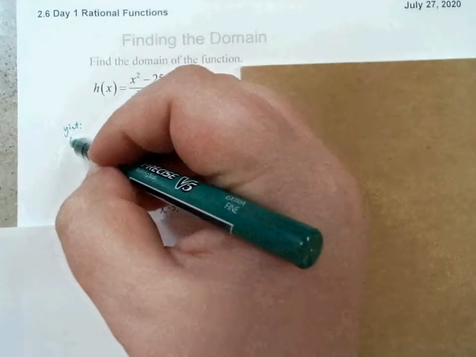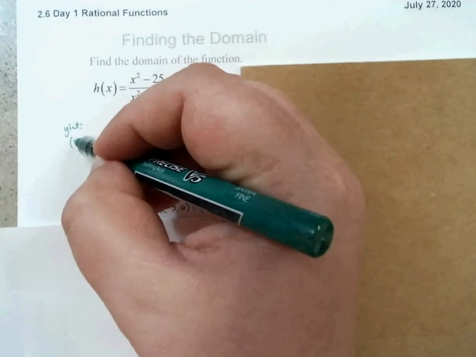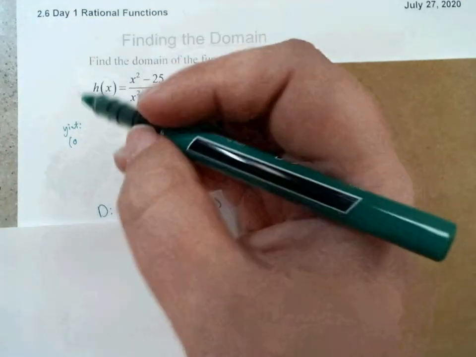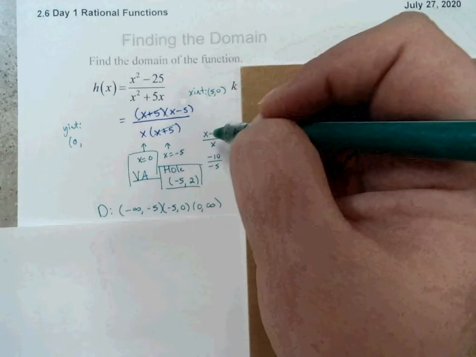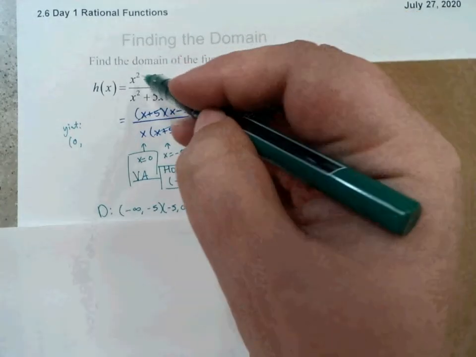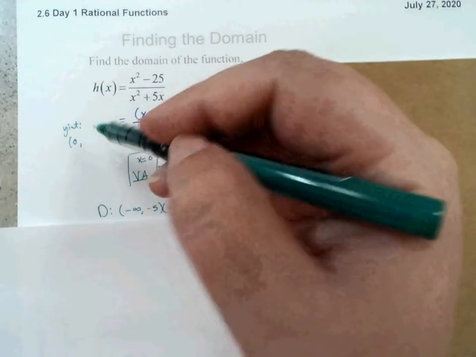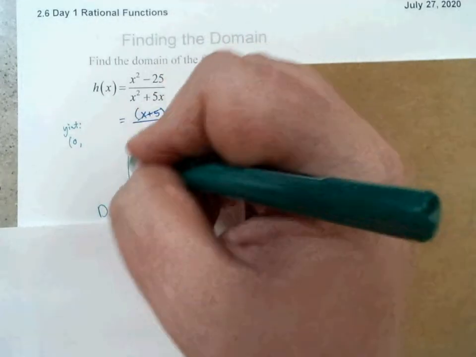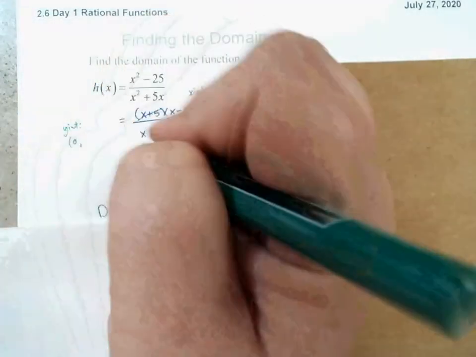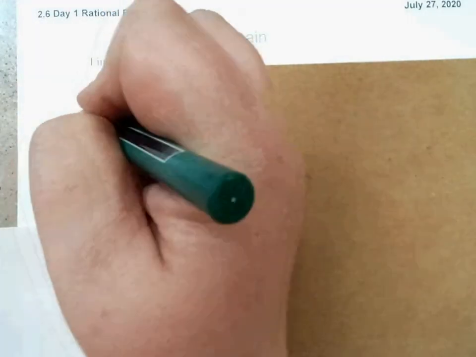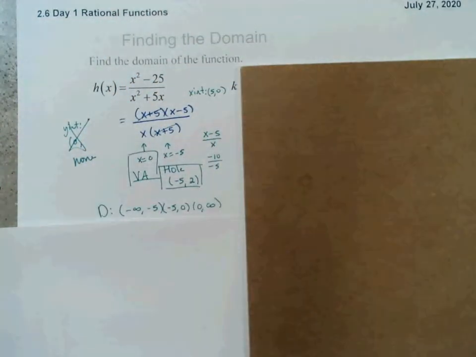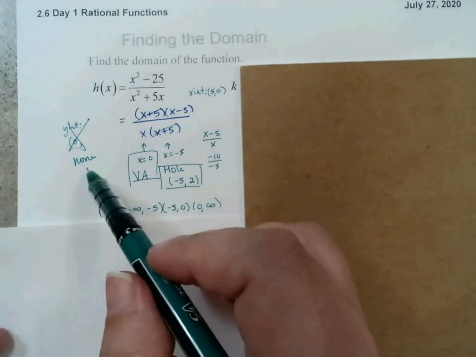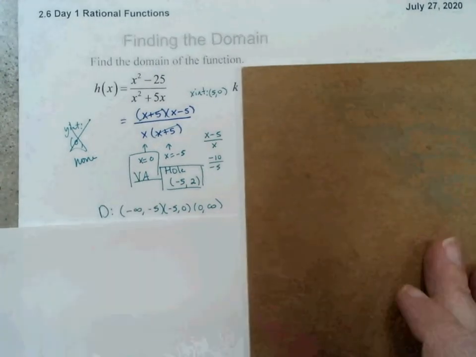And then, furthermore, just for kind of interest, if I asked you, what about the y-intercept? Y-intercept is when x equals 0, yeah? It's when you cross the y-axis, which is when x equals 0. So if I plugged in 0 into any of these expressions, I would get negative 5 over 0, or negative 25 over 0, whatever, I would get something over 0, right? That's because we have a vertical asymptote at x equals 0. So if you have a vertical asymptote at x equals 0 on the y-axis, then there is no y-intercept. There is none. Okay? And I would expect an answer like that, not just a blank, but like none.